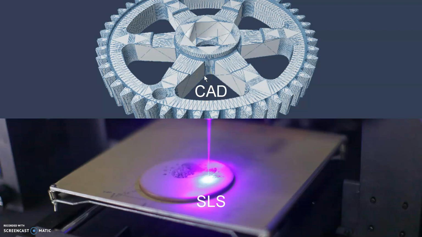CAD is a 3D program, and it acts kind of like Onshape, how you make all these designs. Once you're done with CAD, I believe it goes to an STL file, which creates all these small triangles, so the 3D printer knows where to go. And once it goes to this, it allows the 3D printer to know where to go, and it can print from there.